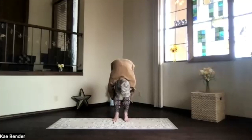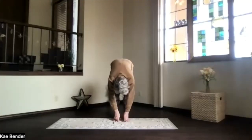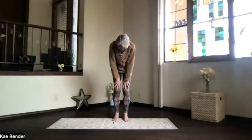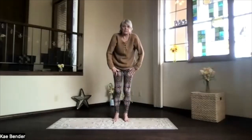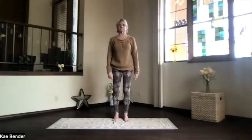Bring your hands behind your legs if you want a little extra stretch or not, your choice. And then bring your hands back to the center, just let them hang, knees slightly bent, as again, you work from the bottom of the spine all the way back to standing.